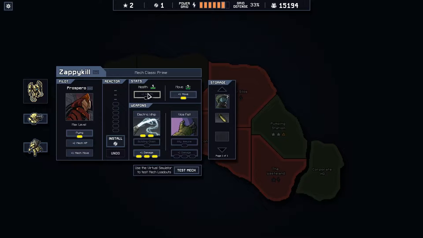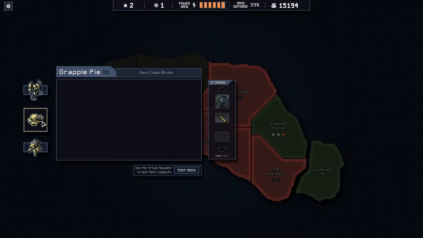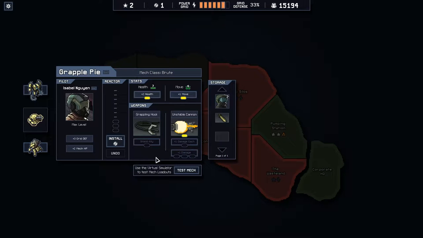We could get bonus health. We can't really get bonus damage. Ally immune. Well, I've never yet seen an opportunity where I wanted to throw allies. Freeing them from a web is the possibility where it might be useful, but unless they happen to be next to me already, I don't know. It seems unnecessary. I'm much more likely to use it on enemies. Grapple: shield ally with the grappling hook. Again, shields are a more useful thing than merely being able to throw an ally without hurting them. Could be useful. We don't have any allied units on that mission that we want to shield.